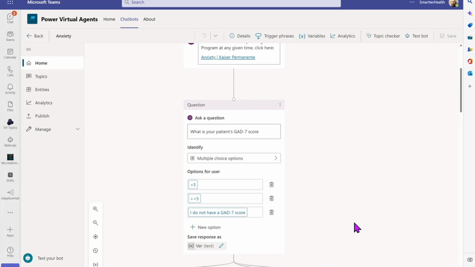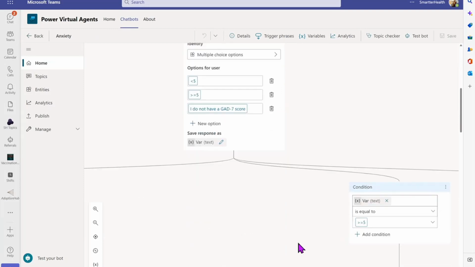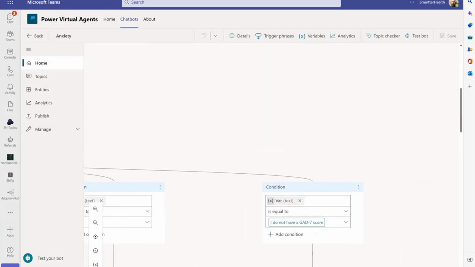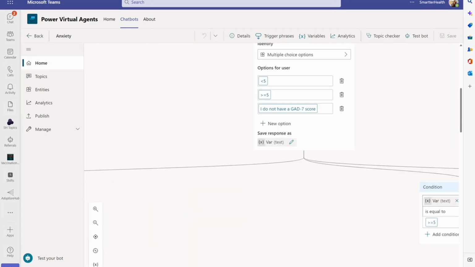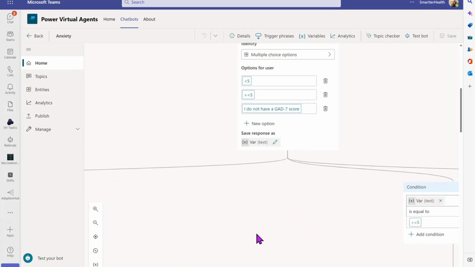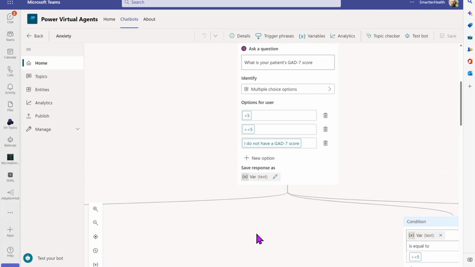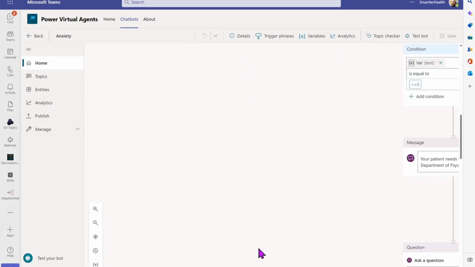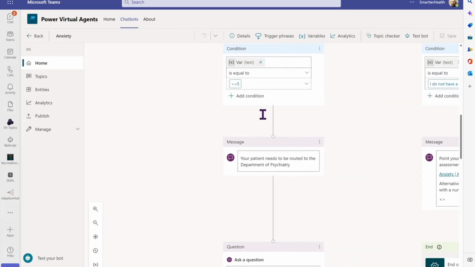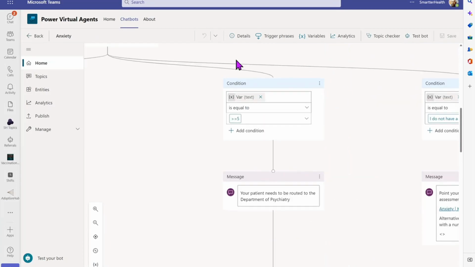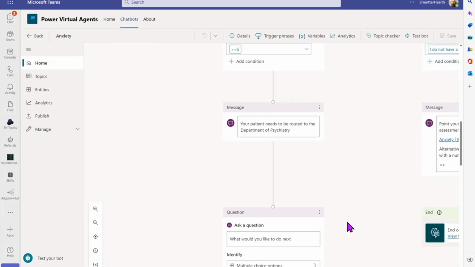Remember, topics add up towards a conversation. So we've created that construct of a logical flow diagram, if you will, that picks up inputs from a user and bases the follow-up conversation on the inputs that are so procured. So in this case, for example, I've defined a condition where if somebody's score is greater than or equal to 5, they get routed to the Department of Psychiatry, and that's where I can pair it up with a bookings calendar or something to that effect.